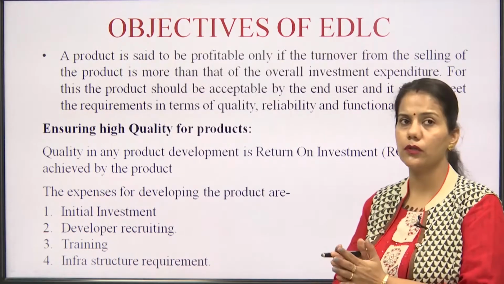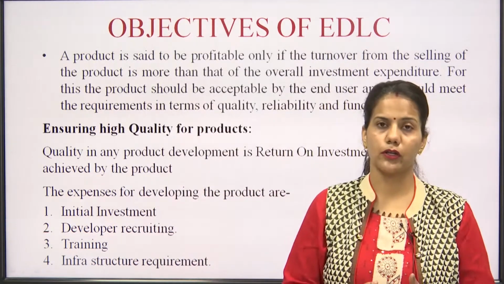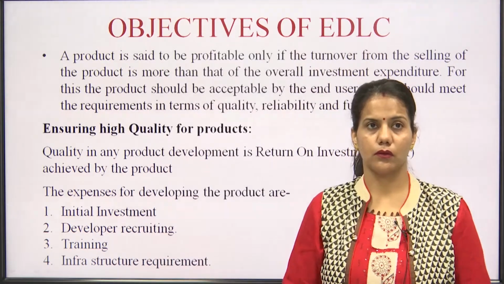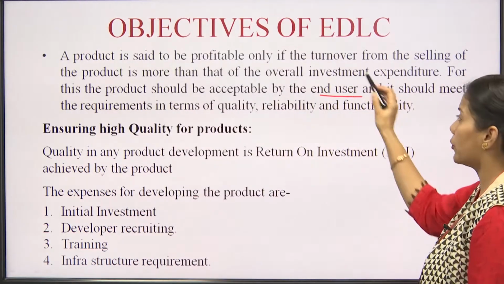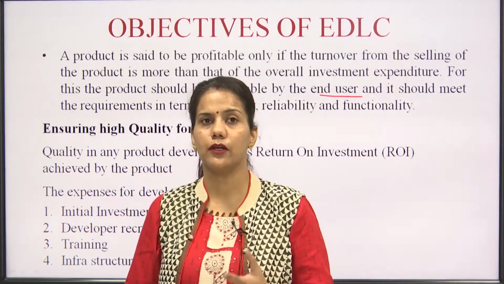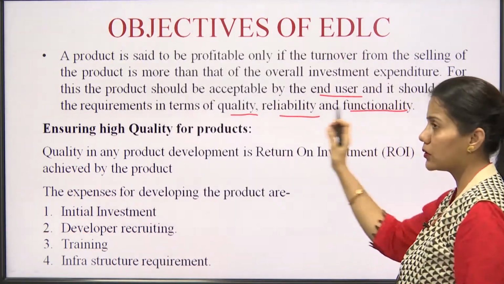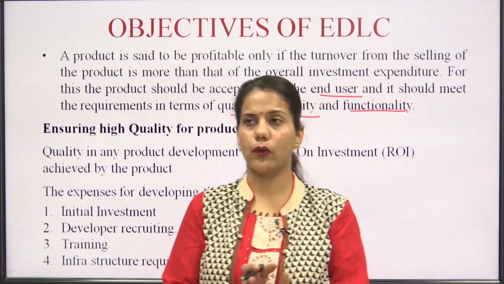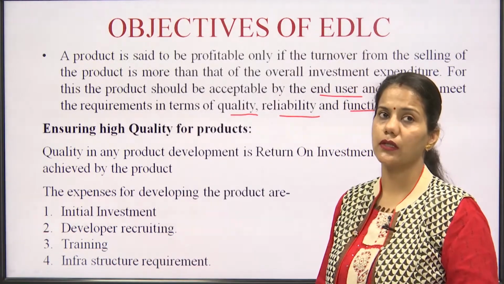The product is said to be profitable only if the turnover that we get from selling the product is more than the actual investment that we have put in the product development. For this the product should be acceptable by the end user. This is a very important factor, that the product should meet all the requirements placed by the end user, in terms of quality, reliability and functionality. These are the basic requirements that the end user will place for the product development, and the quality, reliability and functionality should be achieved as placed by the end user.